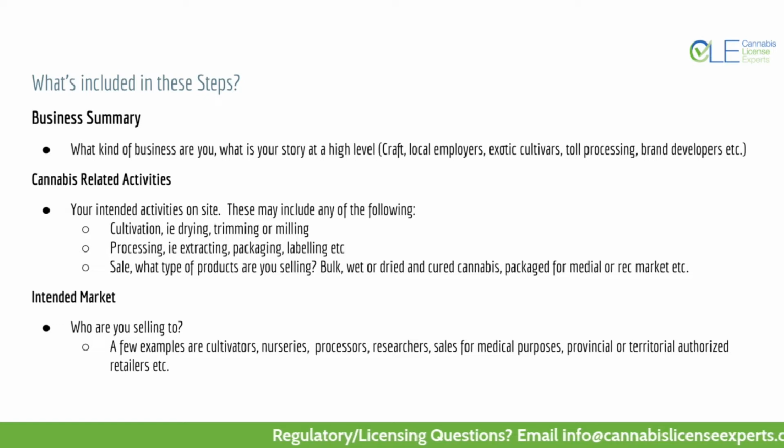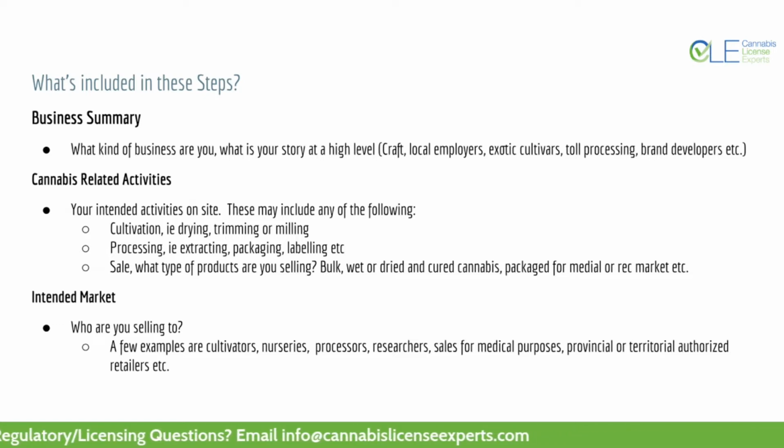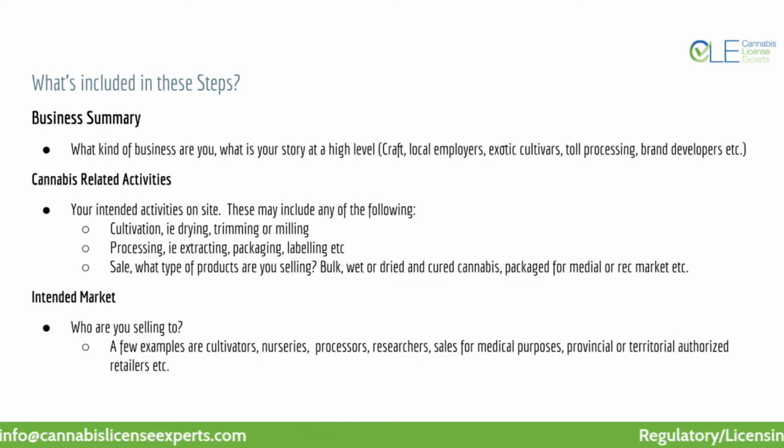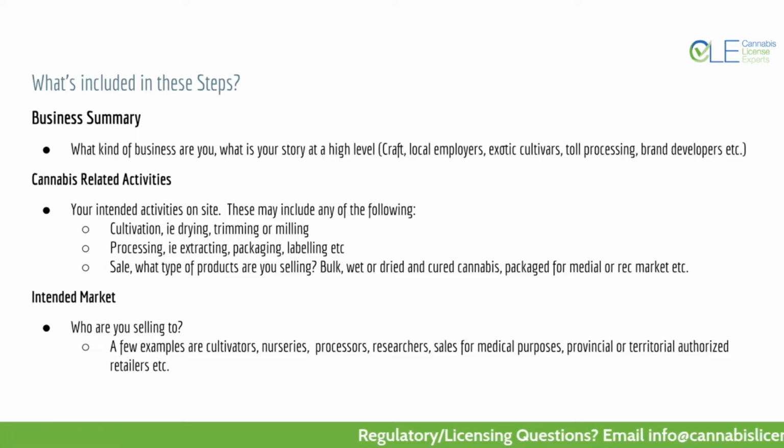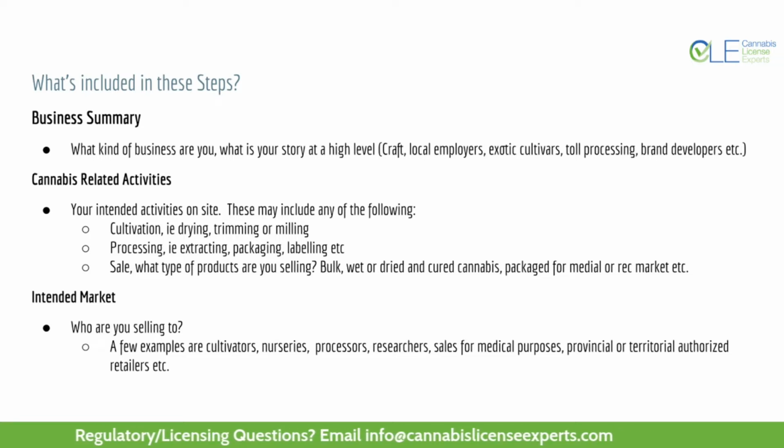So what's included in each of these steps? First up is your business summary, where you are going to tell Health Canada what kind of business you are, what is your story at a high level. Are you craft, local employers, exotic cultivars, toll processing, brand developers, etc.? This is a high-level business plan, basically.